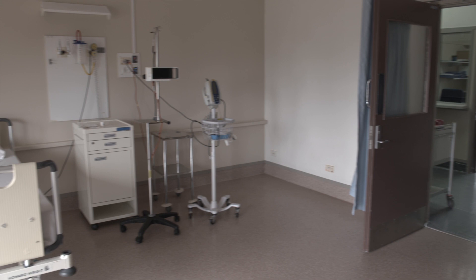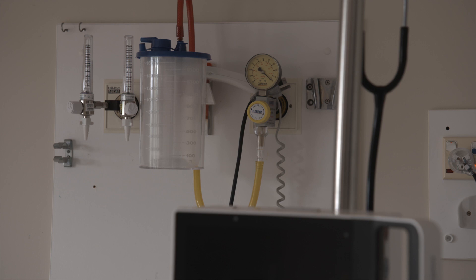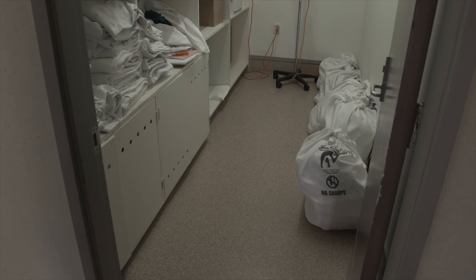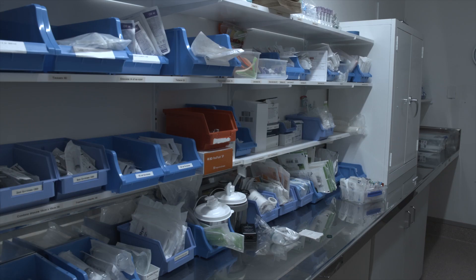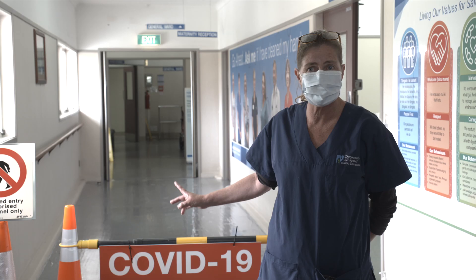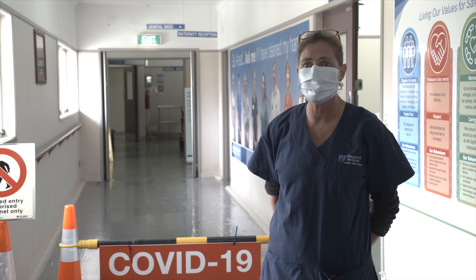We converted a recreational room in detox into a confirmed positive COVID two-bed room, sourcing oxygen supplies for rooms without piped oxygen, setting up linen, medication rooms, a treatment room, a recess room, sourcing ventilators, and putting in cardiac monitoring — taking that model right through the red zone so we could cardiac monitor patients and have them visible from the general ward.